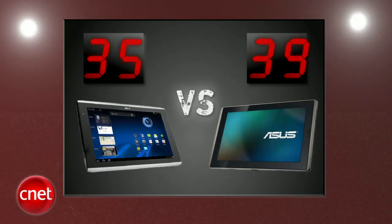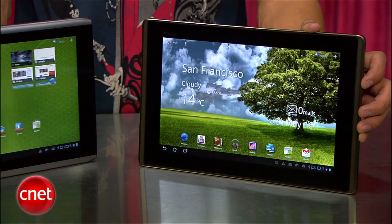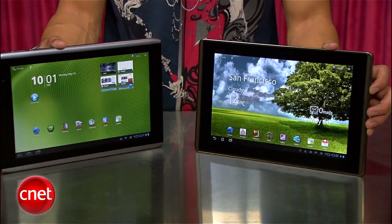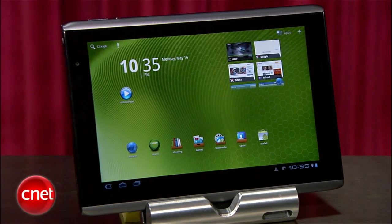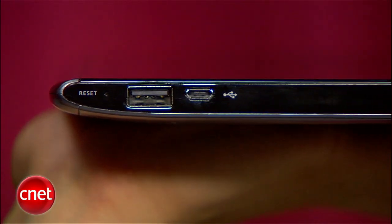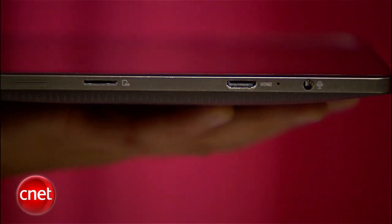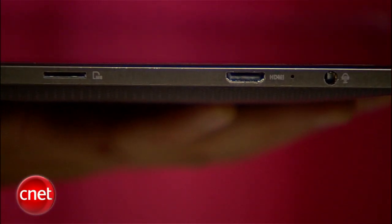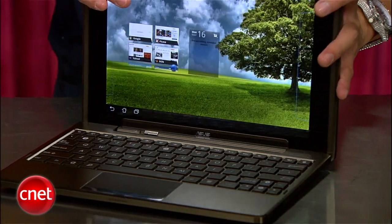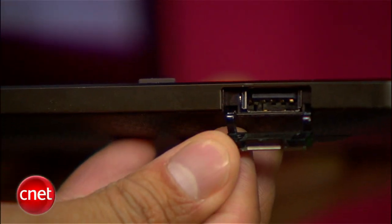After averaging two rounds, the Transformer leads by four tenths of a point. Next round is features. These two tablets have 16 gigs of storage, Wi-Fi and Bluetooth, and you won't find 3G or 4G on either of them. But Acer brings the most connections you can find — HDMI and audio out, a micro SD card slot on top, plus a mini USB and a standard USB port. The Transformer is lacking when it comes to ports: audio out, a micro SD card slot, the less common mini HDMI, and that's it. But there's a port on the bottom that gives it its best feature — the ability to dock it to a laptop keyboard, a great option for an additional $150 with two USB ports, but we're still comparing these as tablets. The Acer Iconia Tab takes round three with a 4 and the Transformer gets a 3.3.